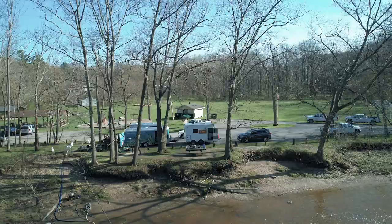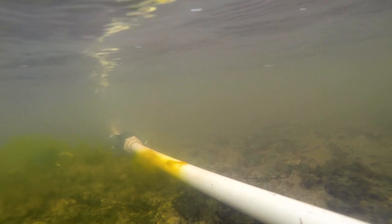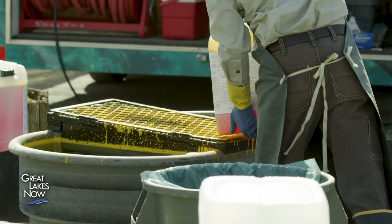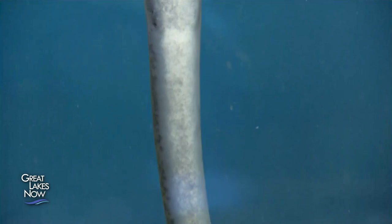We are here today at the Harpersfield Barrier, treating the Grand River from the barrier downstream to Lake Erie for larval sea lamprey. The Binational Great Lakes Fishery Commission administers a cross-border sea lamprey control program. In the United States, they work with the U.S. Fish and Wildlife Service to keep the invasive species in check, and that means targeting them in rivers. Jill Wingfield is the Commission's Communications and Policy Program Manager.